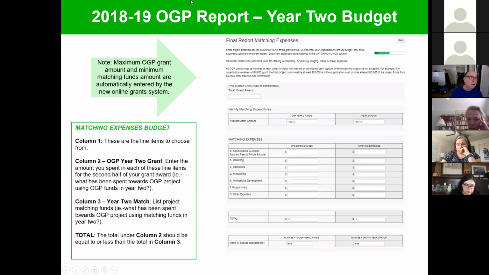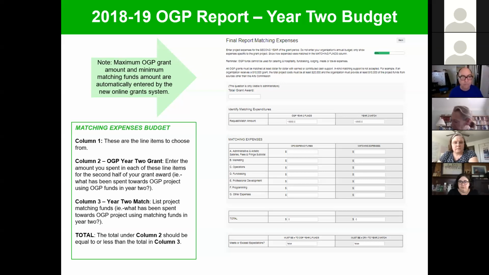So here in this example, we've started with the budget. So the budget seems a lot more complicated than it actually is. Hopefully, once you get in here, it won't be too confusing. But basically, what this budget table is showing is the way that you've used the funding, both in terms of the award, like what specifically did you use the award funding for, and what specifically did you use the matching funds for. It might be the same thing, it might not.